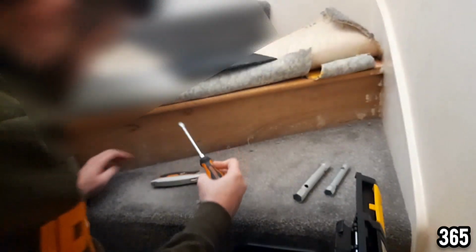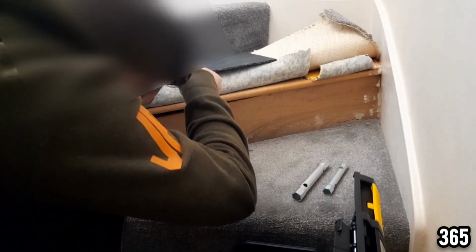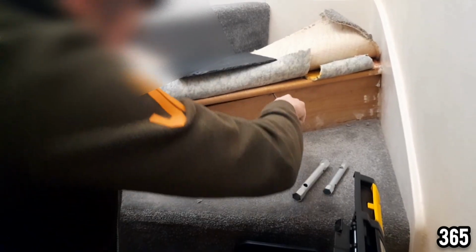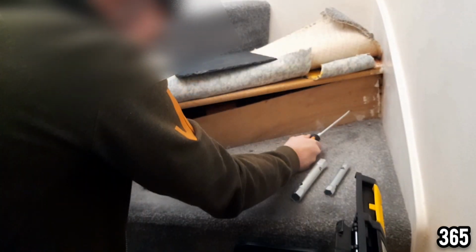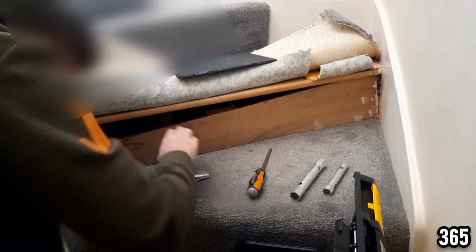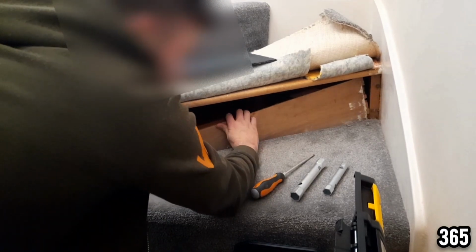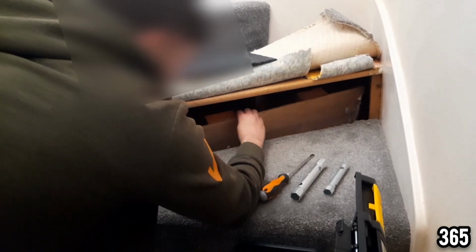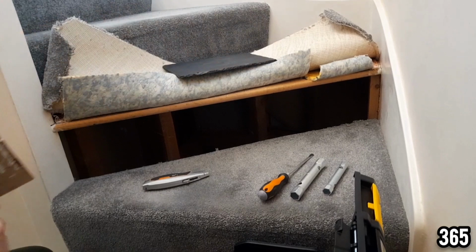All I'm literally doing here is I'm working out how to get this board off. I noticed there's a few nails that are holding it down, so all I'm doing here is I'm using a screwdriver to literally just prise the nails down and get the piece of wood off. Now be sure to be very careful with this wood, because you're going to need this wood to go back. So you want to make note of where the screws are attached to holding it in, and just be careful not to damage it. So you want to put that to one side.